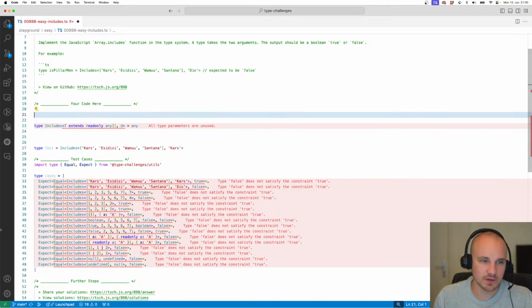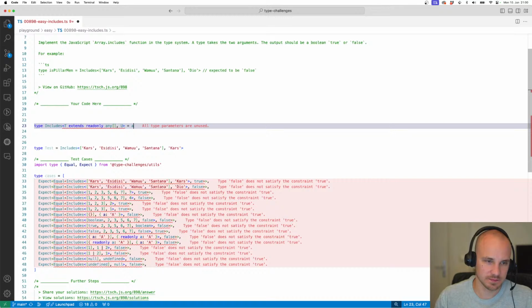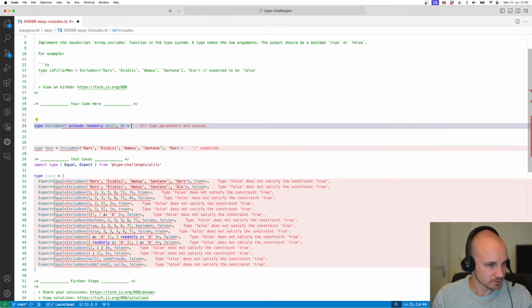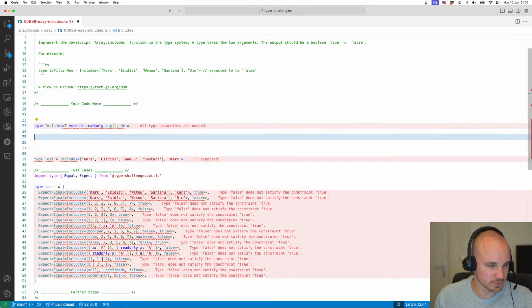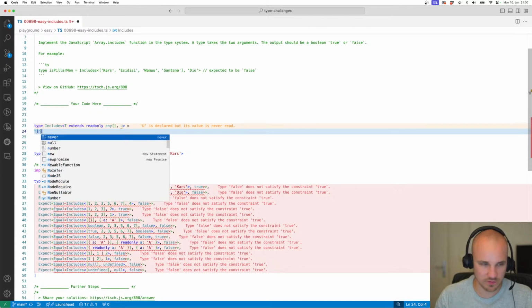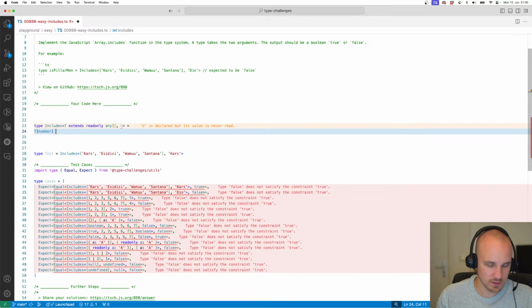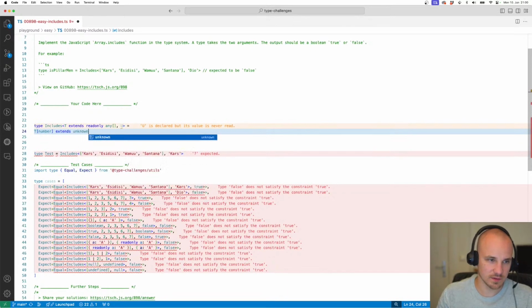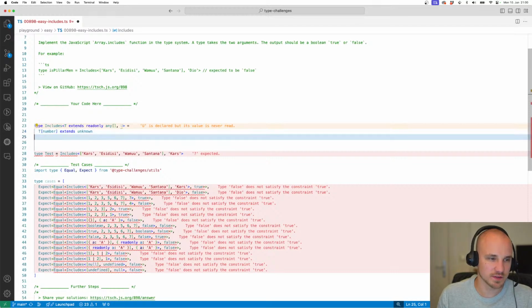A thing I know we could do is we can basically map over the union. So we have T number, T of number extends unknown, which forces the distribution of the union.